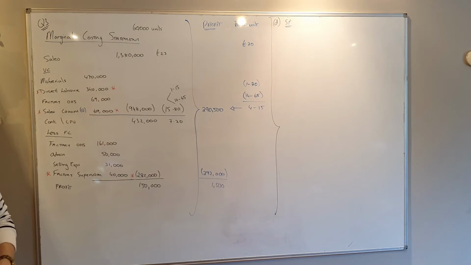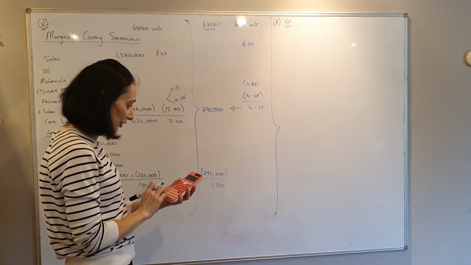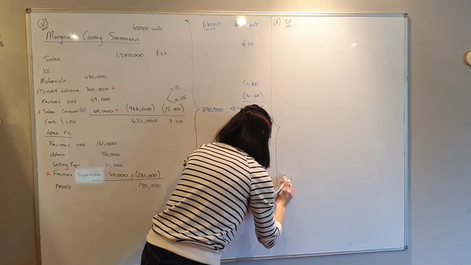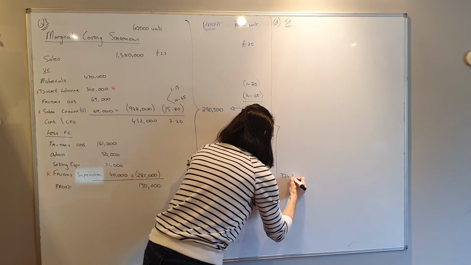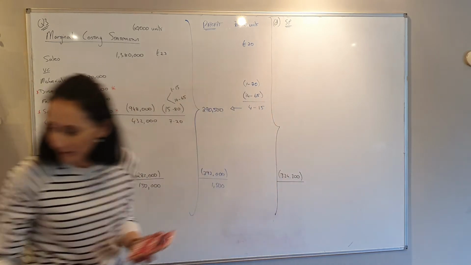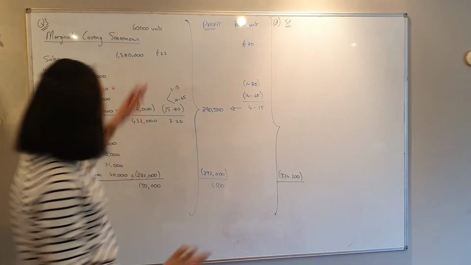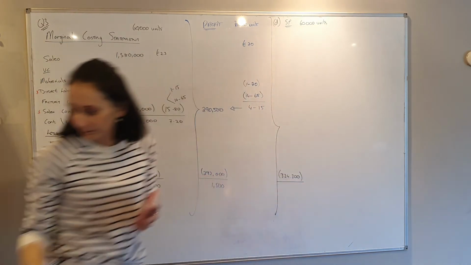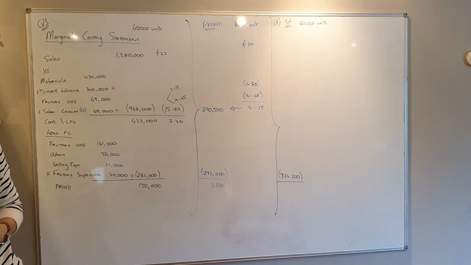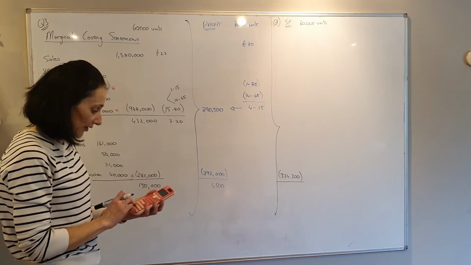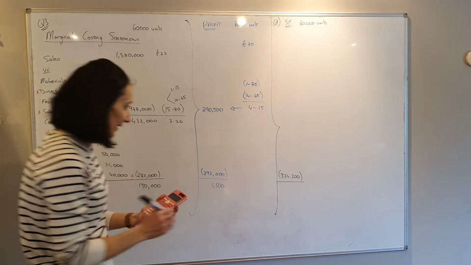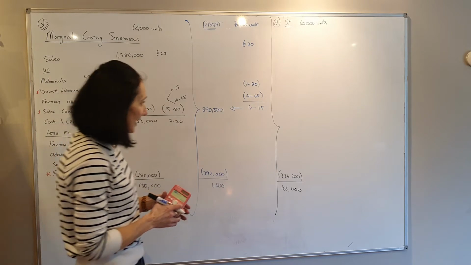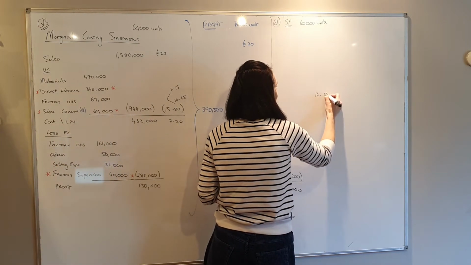A fixed cost increased by 15%. So your fixed costs were 282, and you want to increase them by 15%, which means your fixed costs now are 324,300. Okay, the volume of sales remains the same, so you've still 60,000 units. And the company wants to increase net profit by 10% on last year. So you have 150 and you want to increase by 10%. So you want your net profit to be 165. Okay, and it said everything else stays the same. So your variable costs are still 1465.